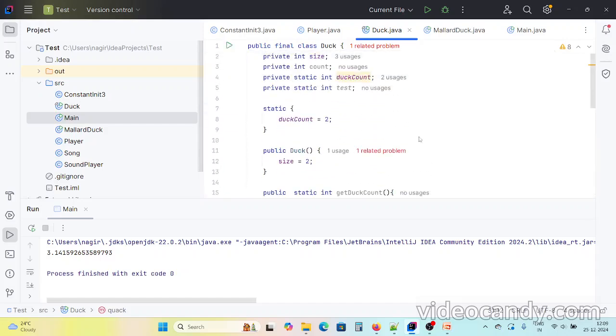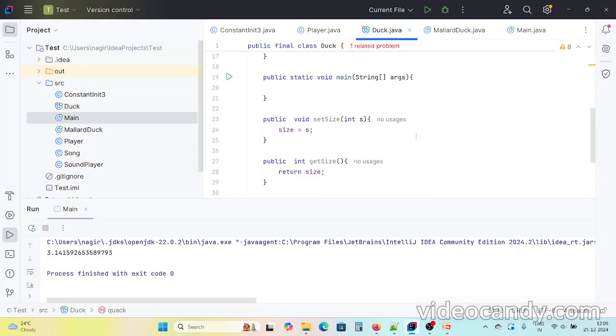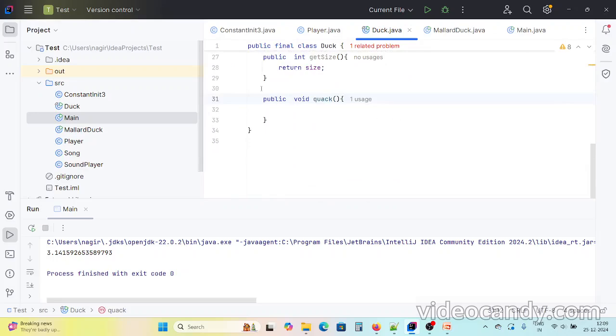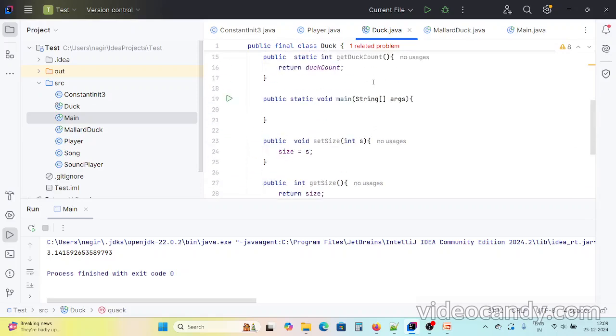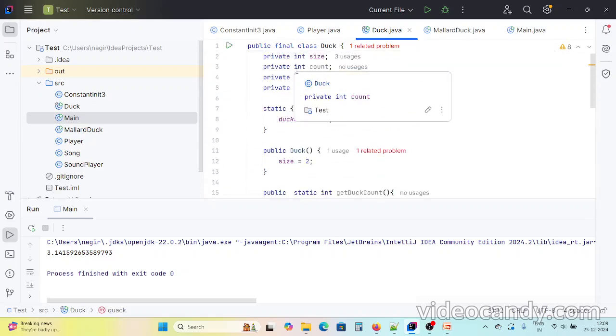So when you add final to a class, it means that you can't subclass, and that will indirectly say that you can't override the behaviors that are present inside Duck. So this is one of the use cases. And sometimes you don't want to create subclasses for your class, then in that case also you can mark this as final.